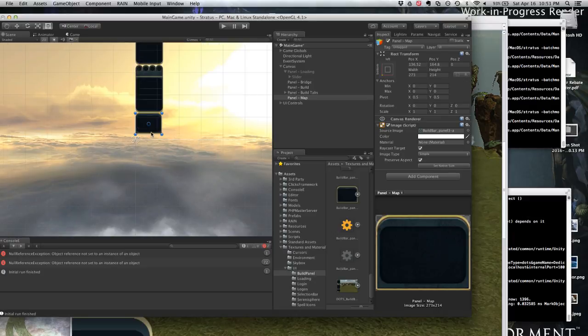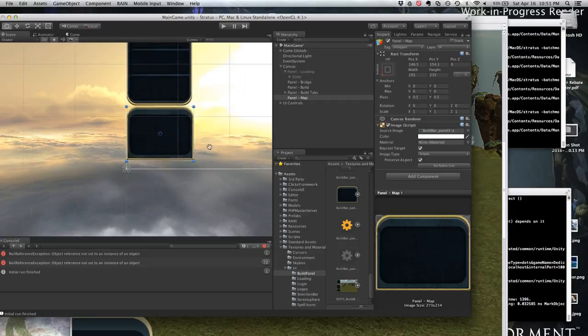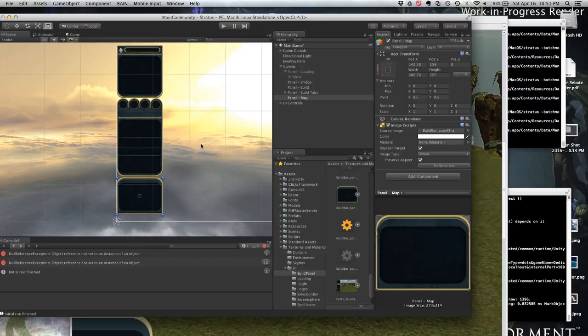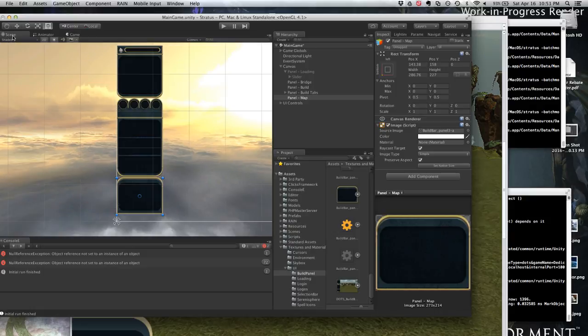I can totally expand on these. A little bit. So I think I want that to go all the way to the bottom, right? I've also got the option, I can put some space in here.